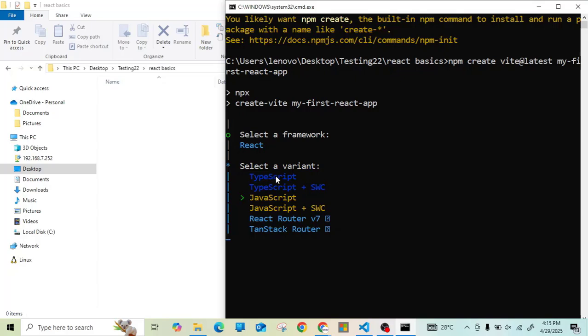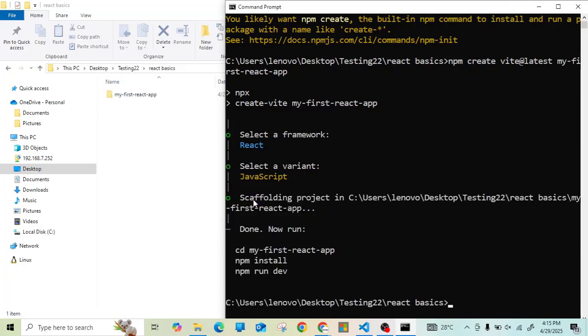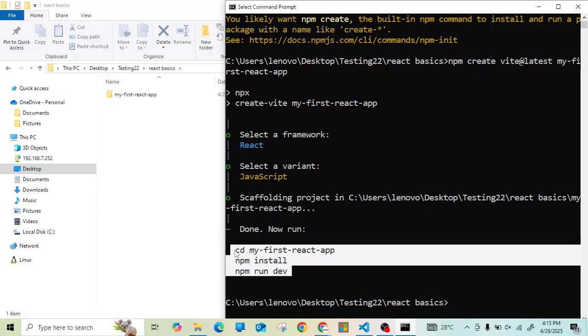We are not talking about TypeScript here. So here you select React, here you select JavaScript, press enter, and look right inside our folder. Our folder has been created with my first React app name, which I gave it. And now it is giving you some heads up on what to do here.